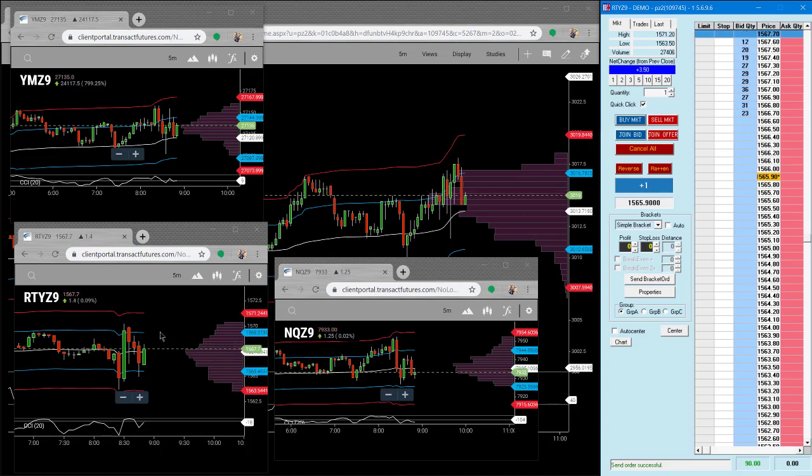How are you ever going to catch a runner if you're sitting there trailing a stop or watching it like a hawk every 10 seconds? You never will do it. And it's my opinion that you need to be able to catch one of those from time to time in order to make this work, to keep yourself sane, to pay for all the scratch trades and the losses and such. Every now and then you got to catch one that runs the whole day. It's going to be really hard to do it if you're sitting there staring at it or running a 3-tick trailing stop. It's just not going to happen.